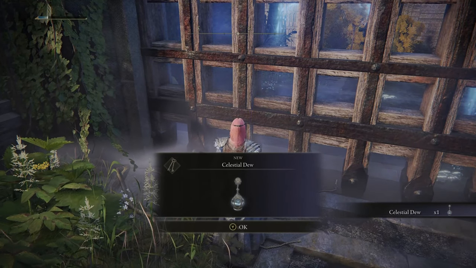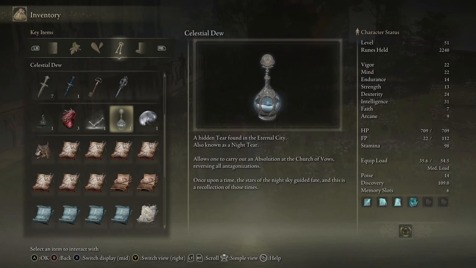A key item, Celestial Dew. A hidden tier found in the Eternal City, also known as a Night Tier. Allows one to carry out an absolution of the Church of Vows, reversing all antagonizations. Once upon a time, the stars of the night sky guided fate, and this is a recollection of those times.